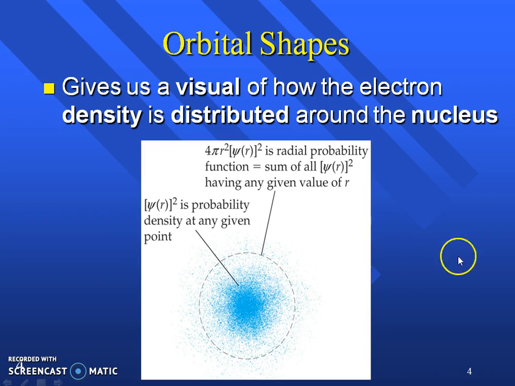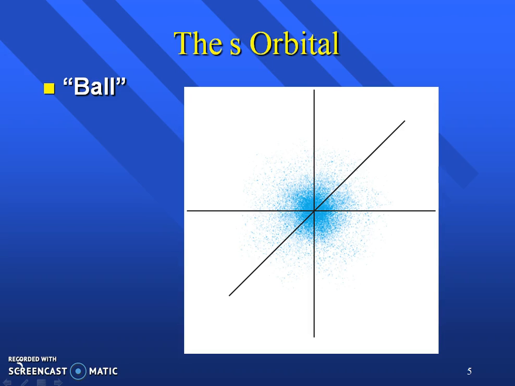But that electron is moving in 3D, okay, and we want to remember that, 3D like a basketball, right? So that electron can be anywhere, but we are just going to say for hydrogen that one electron most of the time will live in its ground state in energy level 1, which again is where most of the blue dots are. So these shapes, we just want to remember that the S shape is like a ball. Again, here's our nucleus, and it is three-dimensional, but the electron density, or most of the time that one electron is going to be in that first energy level, but again, that electron can be at any given space in that atom.